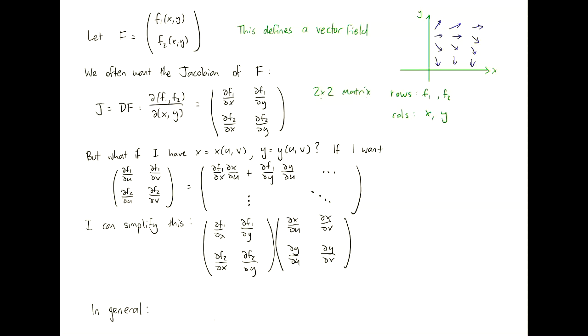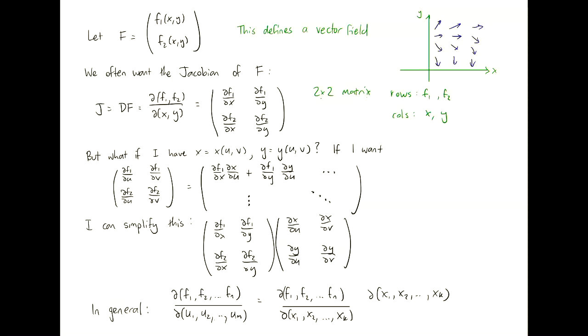And picking up on this notation we have here, this can actually be written in a very nice form, which is partial f1, f2, ... fn, over partial u1, u2, ... um, no obligation for them to be the same, times partial x1, x2, ... xk, over partial u1, u2, ... um. Running out of letters, let's go k. This is an n by k matrix. This is a k by m matrix. This is a consistent matrix multiplication. So this is quite neat.